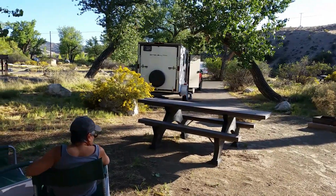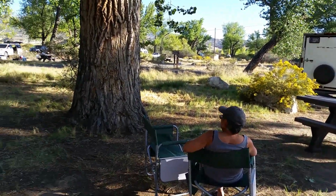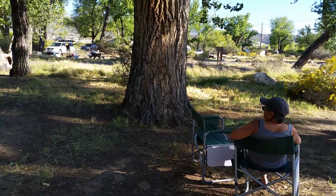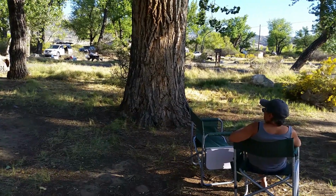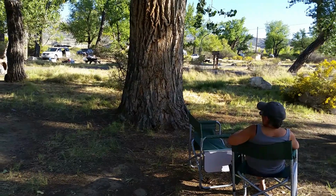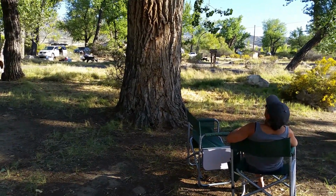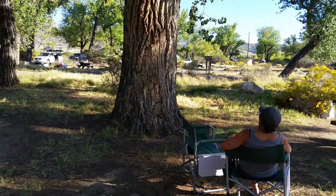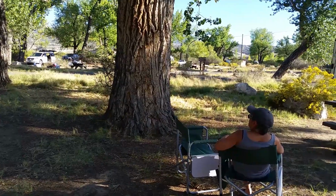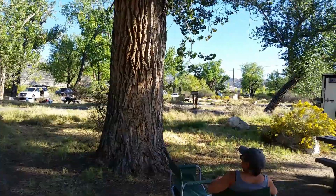It's just our campsite here at the Green River Campground, Dinosaur National Monument, and you can see there's plenty of people camped around. But what just caught my eye, right next to where we're sitting, is a cottonwood tree with about a 4-foot girth, 4 foot in diameter. And like I said, this is the Green River Campground. That means that this cottonwood was here growing when the trappers came through back in the early 1800s. This tree was here. Isn't that something?